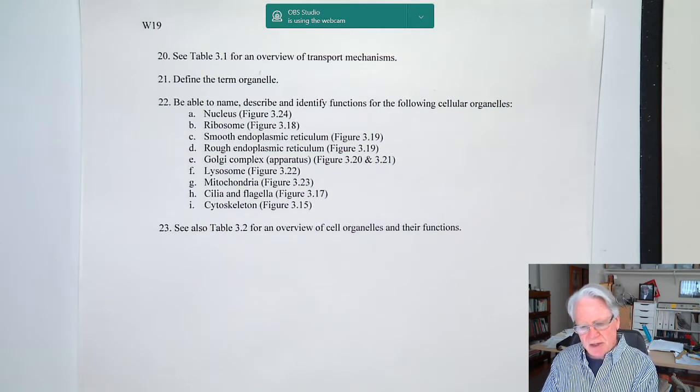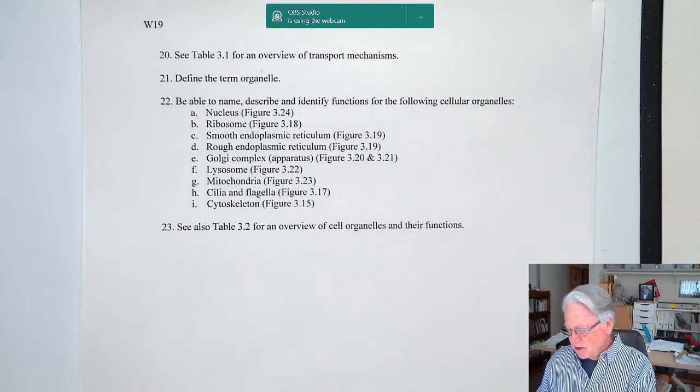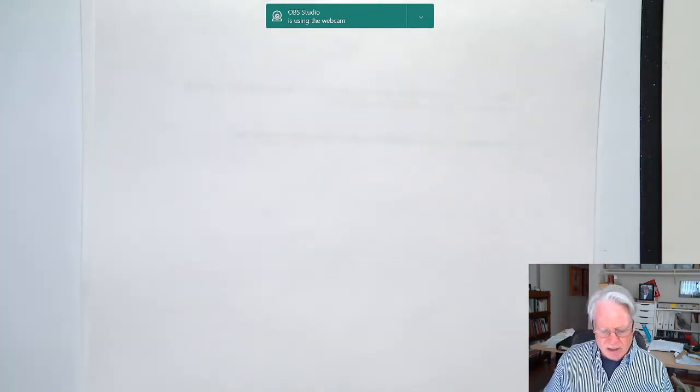So you'll notice, if you're looking at the chapter, that there is a lot in the chapter that we're not going to cover. So mitosis, meiosis, cell cycle, all of these things are not going to be covered and won't be on the exam. So just those things in the objective set questions. All right. Well, let's begin.